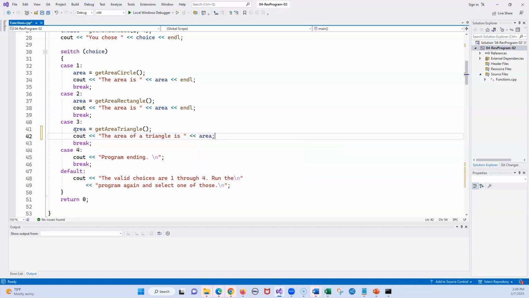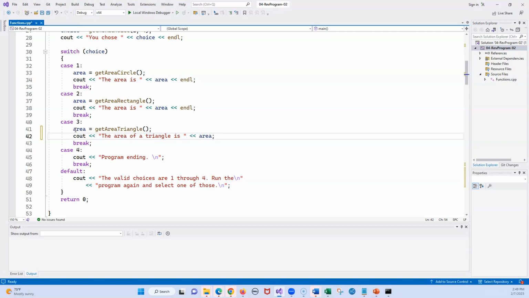So right now we don't have any formatting. We're not using set precision. We're not using set width. We're not using fixed. And normally you would want to have something that says the area of a triangle with the base of this and the height of this is. But at this point in time, we don't see the area having anything more than just the area returned.